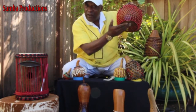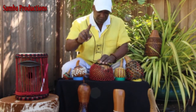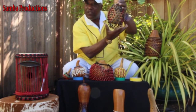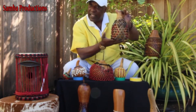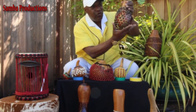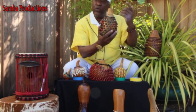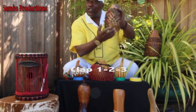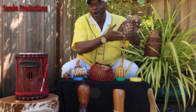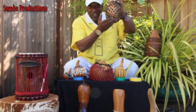All right, now this one here is a gorgeous one. I really love the sound of this brother here. Let's go to the sister. The sister has another gorgeous sound. As you can see, they have different types of beads on here. Actually, I got this one in a country called Cuba. As you can see, they have red beans on here and little fruits, and they use some of the elements to create music there. Wow, this here is the sister.